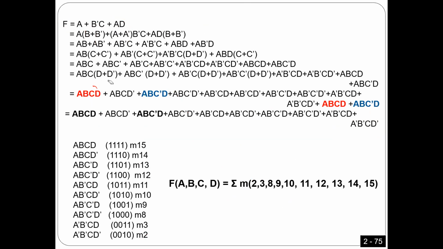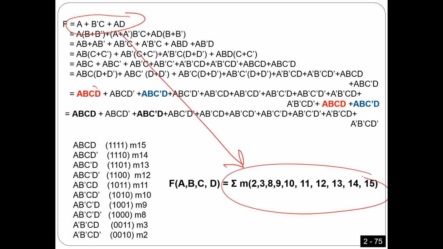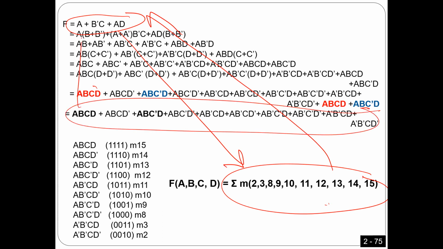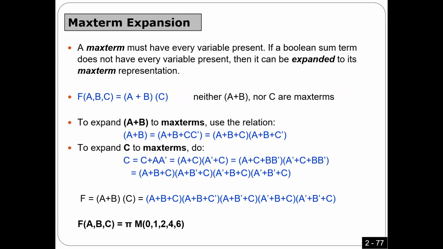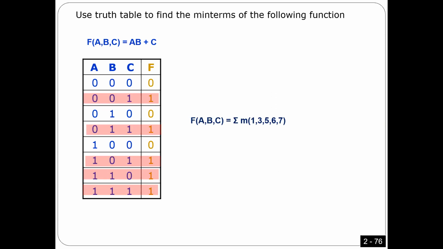So what I'm saying, guys, is if you have this one, you should be able to get this one, and if you have this one, you can go back and get this one. If you have a truth table, you should be able to get this one without simplification. If you simplify it, you will come here. If you have a truth table, you should be able to get this format for the function. I think nothing is new here, I just give you a lot of examples. So here, the ones are here.